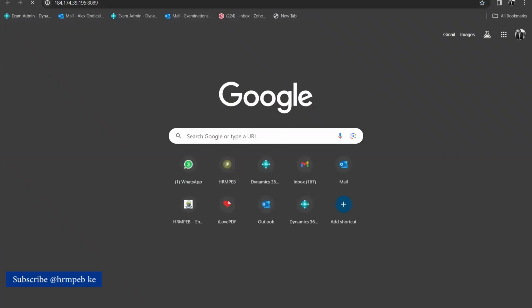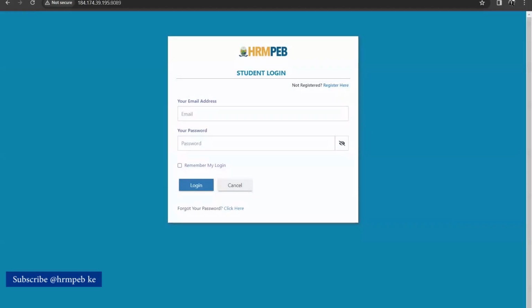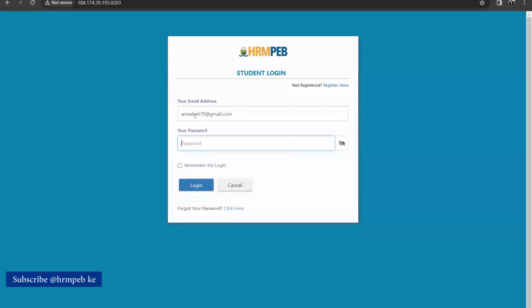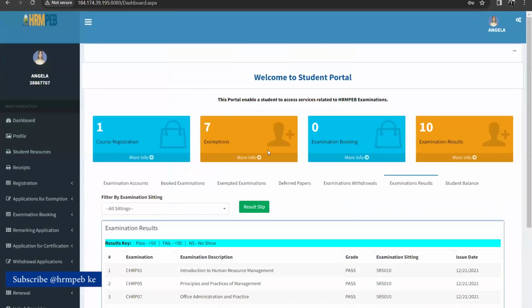So once you are in the student portal, you'll be allowed to log in to your account. I'd like to give a disclaimer that this being a live demonstration, I'll be using random student accounts for the sake of this demonstration. So kindly, just in case your name pops up, this is a test instance, so none of your data is being interfered with.